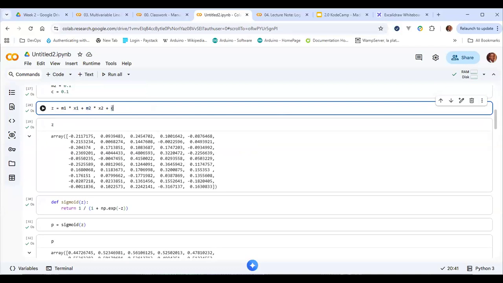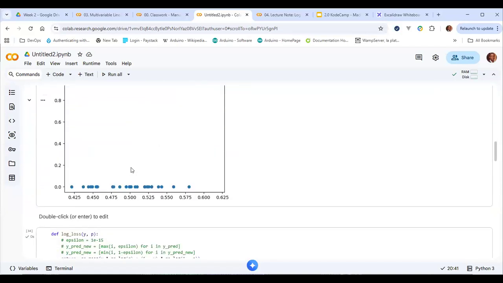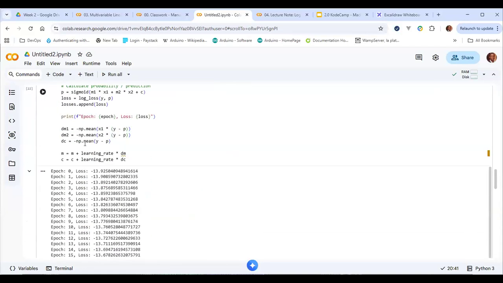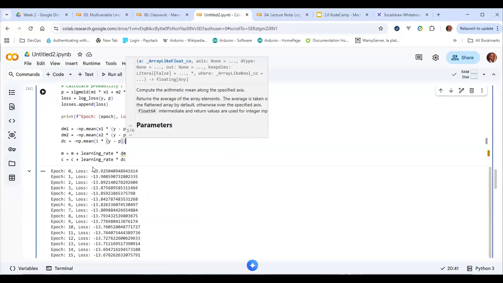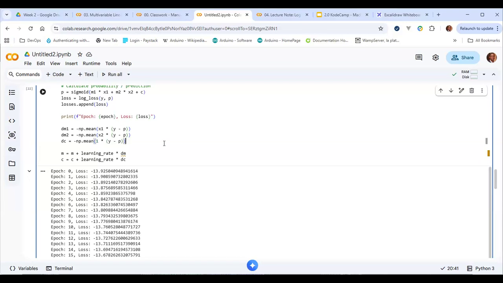And the gradient of C is what would have been X3, but in this case, X3 is 1. See, 1 times the loss. So that's why you see there's a uniformity there. There's a pattern. The gradient of C is 1 times the loss. So it's just y minus p times 1. That's why you could have easily written this as 1 times y, and it will still be correct. That's really what it is.